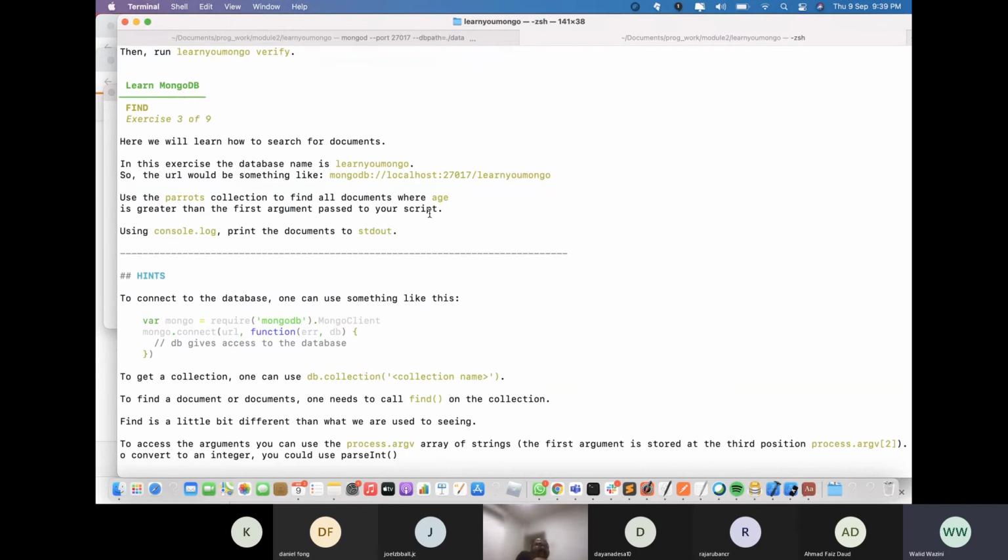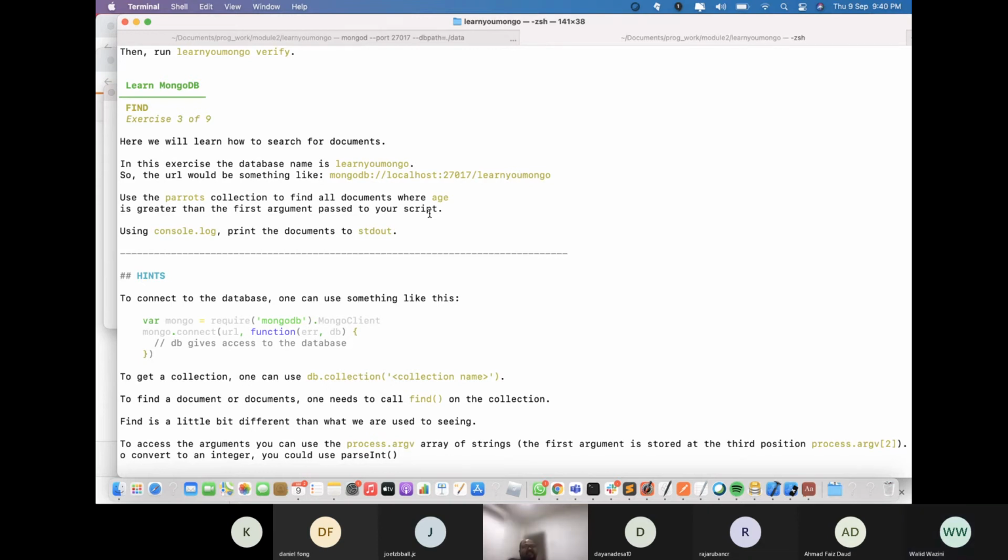Okay, so this is question 3. We will do this together. You read the question first and then we will do it together. Here we will learn how to search for documents. So you know what the MongoDB command is? The MongoDB command is db.collection.find, and then it depends on what it wants.